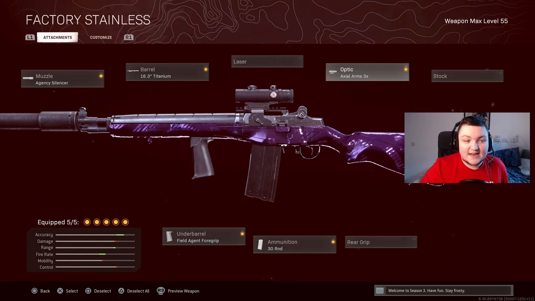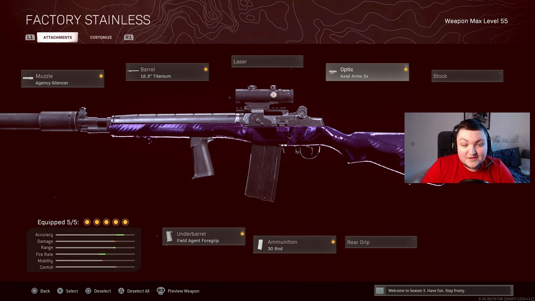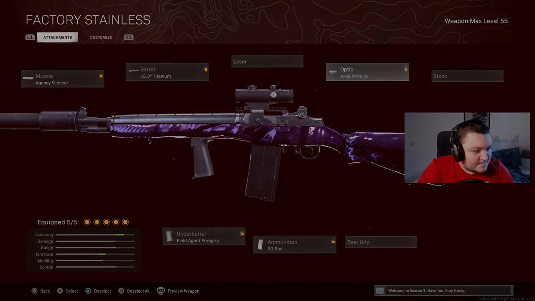So this is the class on screen: agency suppressor, titanium barrel, 3x 30 mag and field agent grip. As you can see, nothing has really changed with the setup at all. The reason the DMR is so good now is because all the other guns got nerfed. So yeah, give the DMR a shot, and let's just jump straight into the gameplay. Peace.